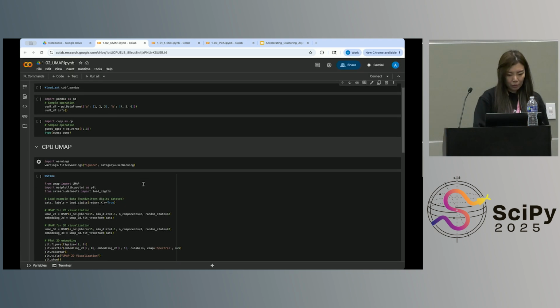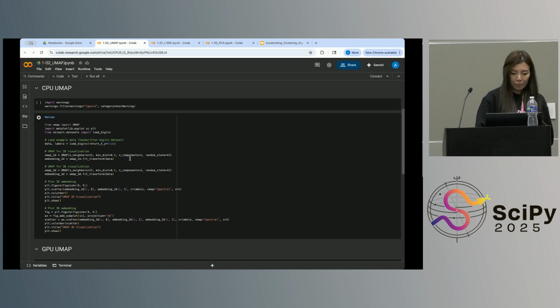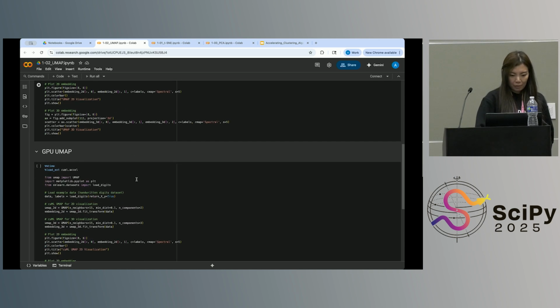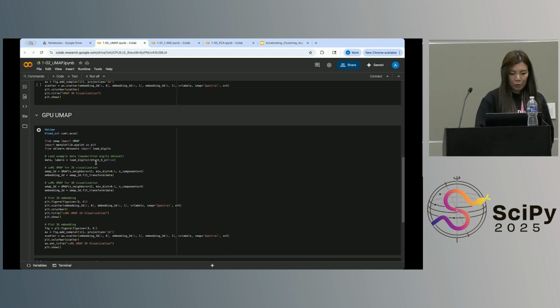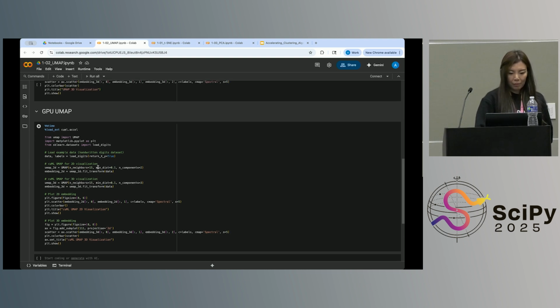As for the notebook, the first section is environment setup, the second section is CPU UMAP, and the third section is GPU UMAP. CPU UMAP and GPU UMAP have identical code, with the only difference being the cuML drop-in on the top.